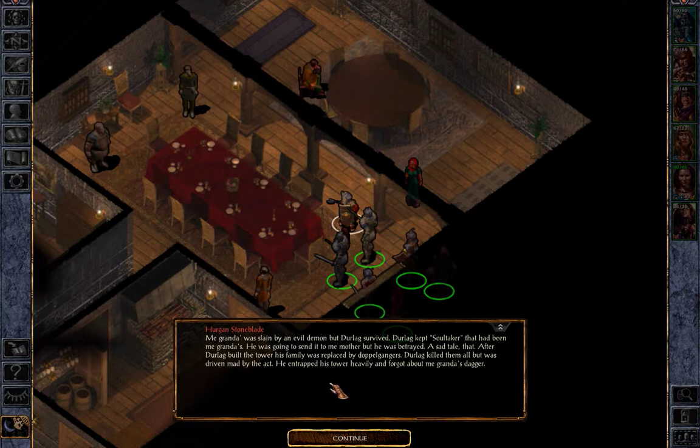Migranda was slain by an evil demon, but Durlag survived. Durlag kept Soul Taker that had been Migranda's. He was going to send it to me mother, but he was betrayed. A sad tale that. After Durlag built the tower, his family was replaced by doppelgangers. Durlag killed them all, but was driven mad by the act. He entrapped his tower heavily and forgot about my granddad's dagger.